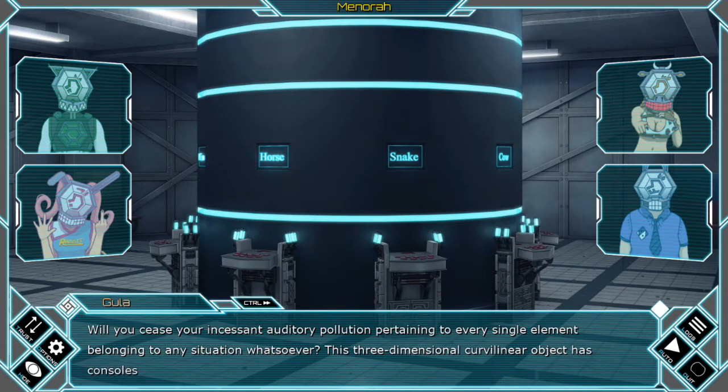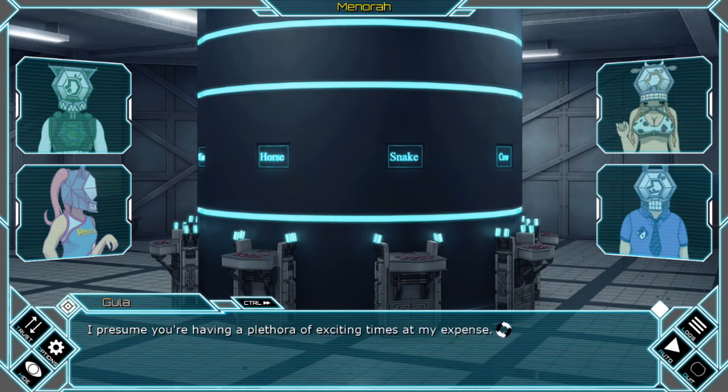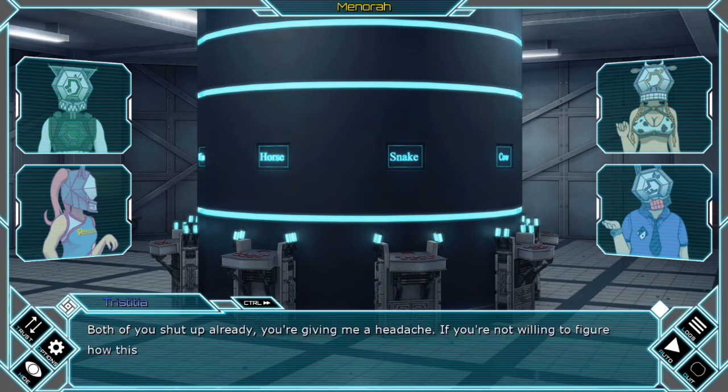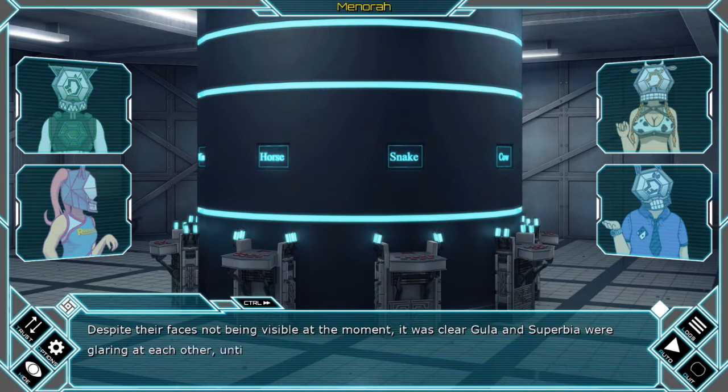"This 3-dimensional curvilinear object has consoles with card slots around its perimeter, and one is labeled cow." "I don't think you'll fit in there even if your body is also labeled cow." "I presume you're having a plethora of exciting times at my expense." "Both of you shut up already, you're giving me a headache. If you're not willing to figure out how this works without jumping at each other's throats, you might as well die first." Despite their faces not being visible at the moment, it was clear Gula and Superbia were staring at each other until both miraculously saw reason and dropped it.